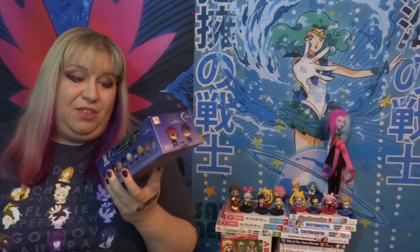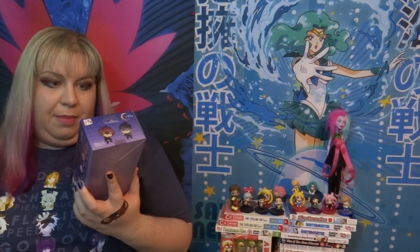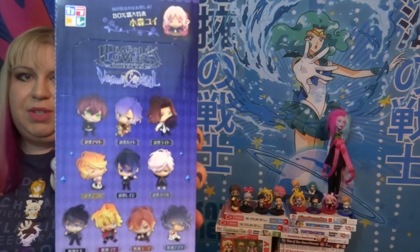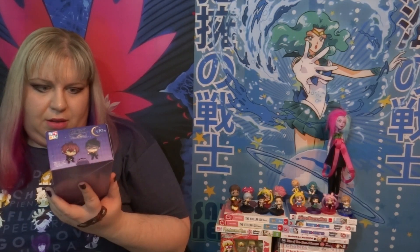These are definitely the extras that are going to be going in some giveaways of mine. I didn't think I was going to get so many apparently, but I have ten of them. These are super cute, so look out for future giveaways. If you pick from my giveaway box, you can probably pick one of these out of there — except for grown-up slutty Chibi Usa, she's mine. And this is the last thing in the first box — this is where that Yui extra figure came from. So this is a Diabolik Lovers Grand Dead Carnival set of little T-Chara figures.